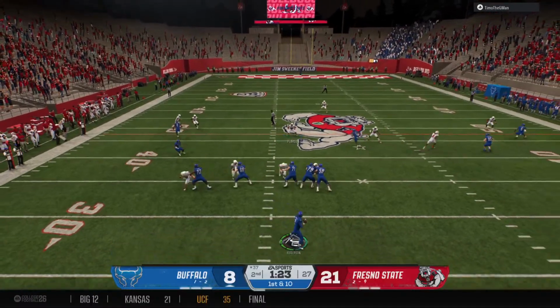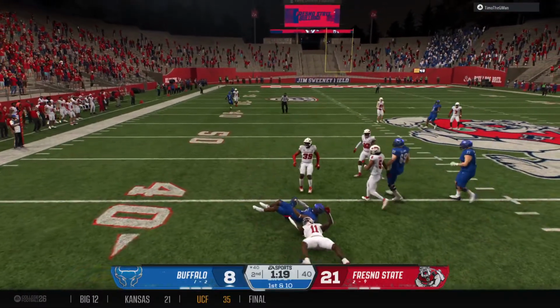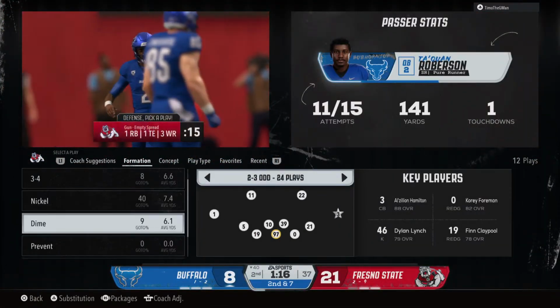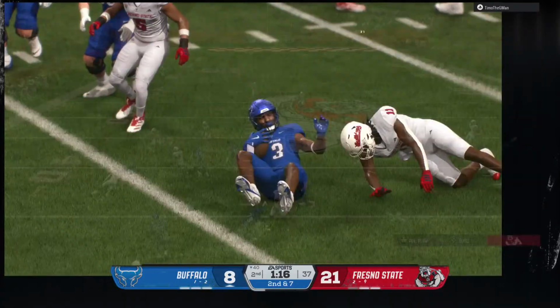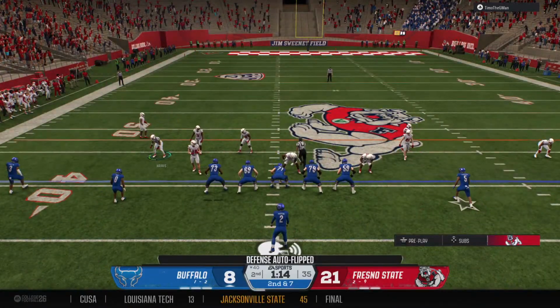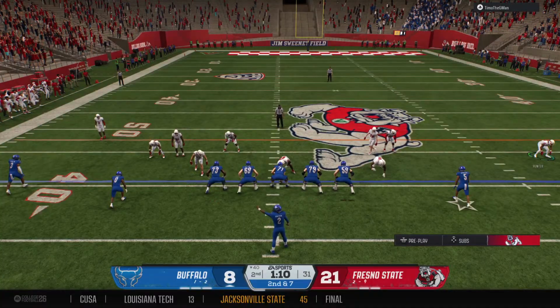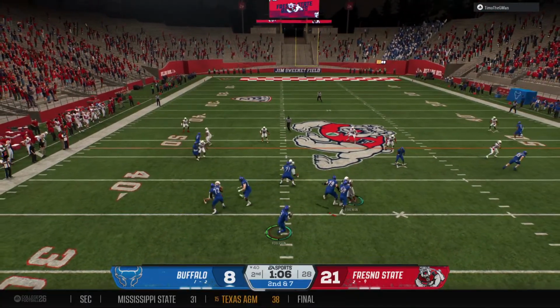Looking to throw, it's Roberson. That's reeled in. It's McMillan. And just a short, safe pass play. They pick up a few. This quarterback right now is in a groove, and he's doing a nice job in pre-snap. He's reading the coverage, and he's getting an idea of where he wants to go with the football. That's why the ball's coming out of his hands so quickly, and that's why he seems like he's in a great rhythm right now.